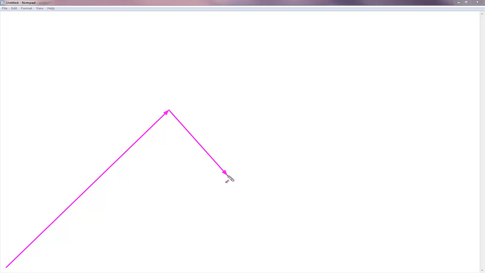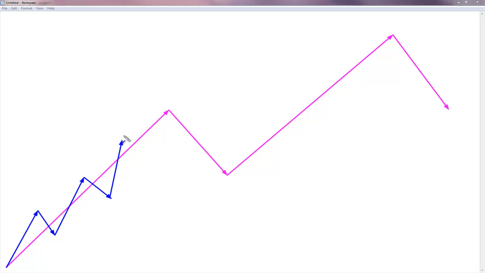But this is probably the easiest way to do it. So think, for theory's sake, that what you see in pink here is maybe, let's call it a weekly uptrend. A weekly uptrend, nice big fat long-term uptrend. Well, if that's a weekly uptrend in pink, I'm going to draw in blue what a daily chart would look like if that was weekly. You're probably going to have something like this, where the daily chart's going to have a lot more swings in it, and then it's going to find some sort of resistance, and then it's going to start swinging to the downside to support, find some support, and then it's going to start swinging back to the upside.